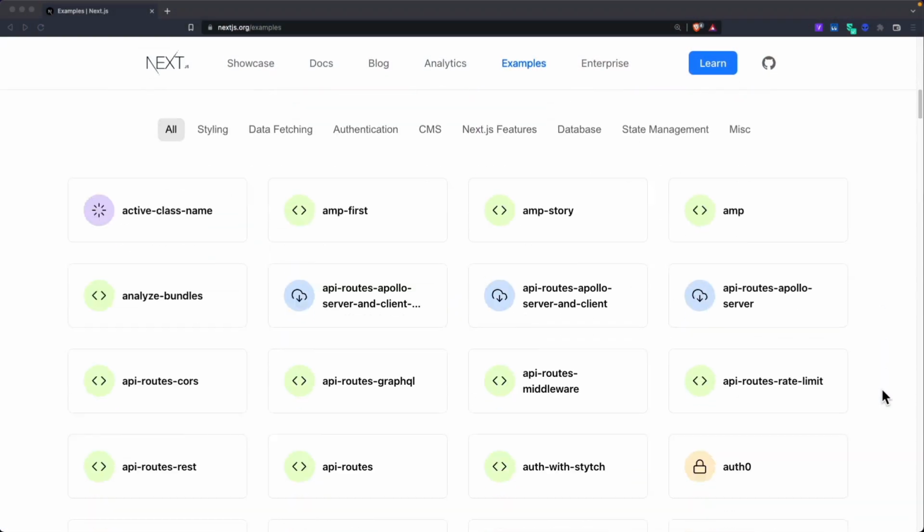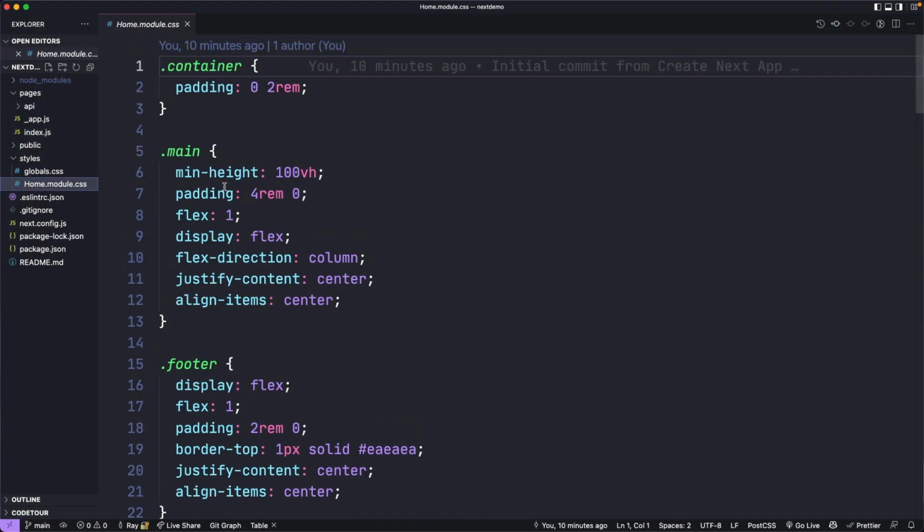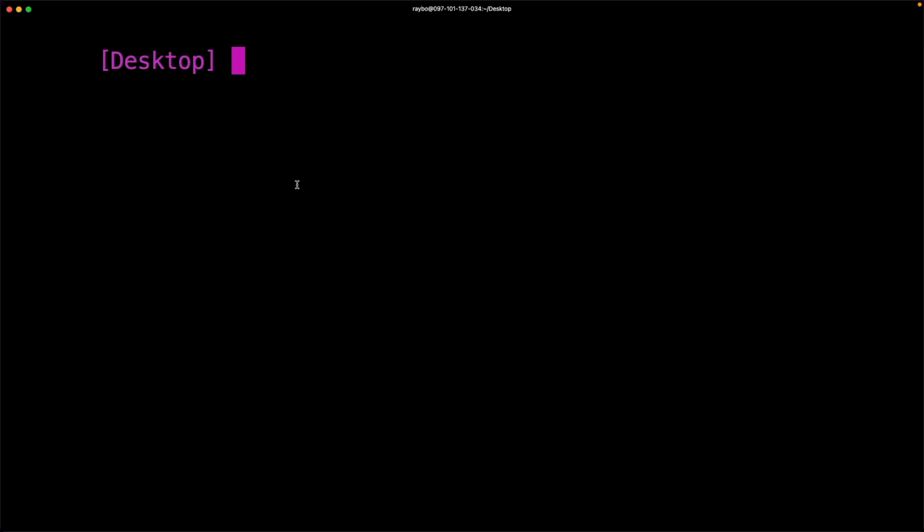Things like routing, image optimization, an excellent development environment, and support for just about any way to create CSS. Let's take a look at what it takes to build a sample application with NextJS. I'm going to pull up a terminal and I'll install NextJS with an npx command. This will be npx create-next-app, and we'll put in @latest here.